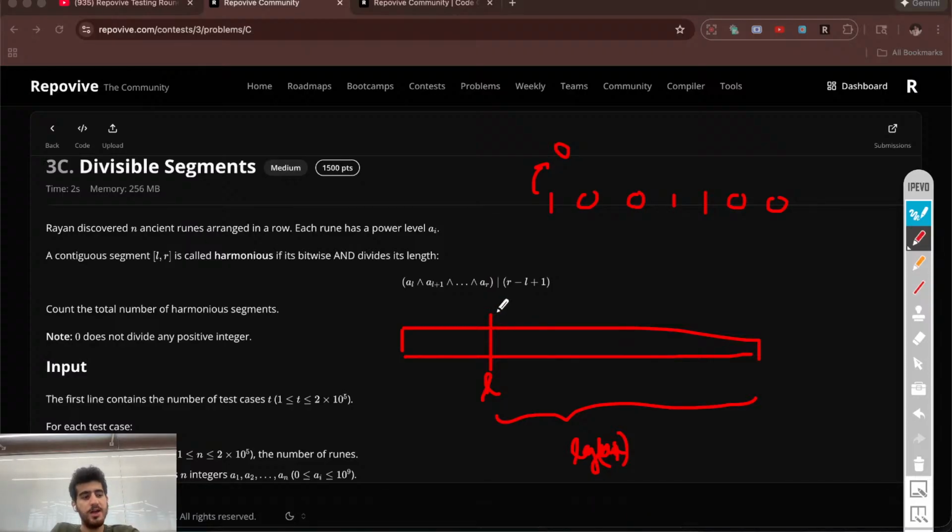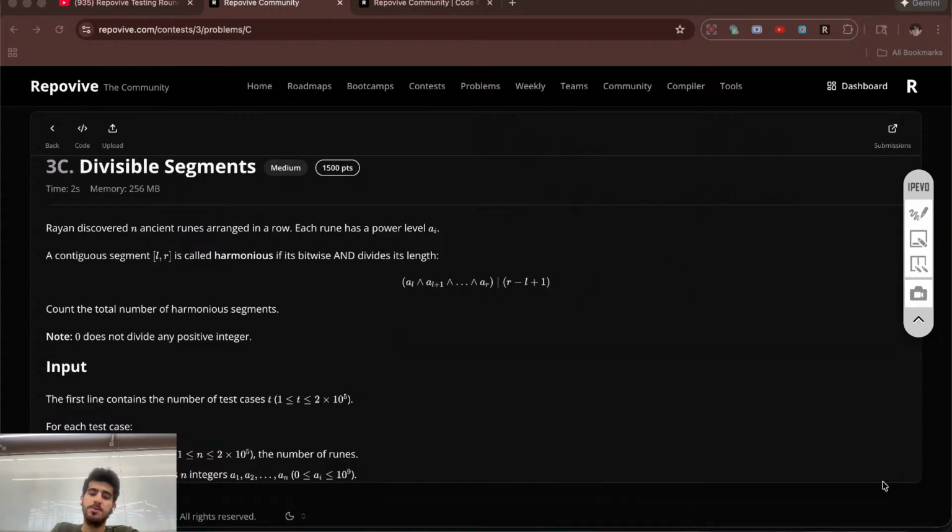You can just simply find these ranges and find the positions where they will change. And you know that, okay, from here to here, our AND is X. From here to here, our AND is Y. And then simply you can count how many numbers in this range divide X, how many numbers in this range divide Y, and so on. This way this problem will be solved. So the main point of this problem is the fact that starting from L, the number of different ANDs that you can get will be log of n.